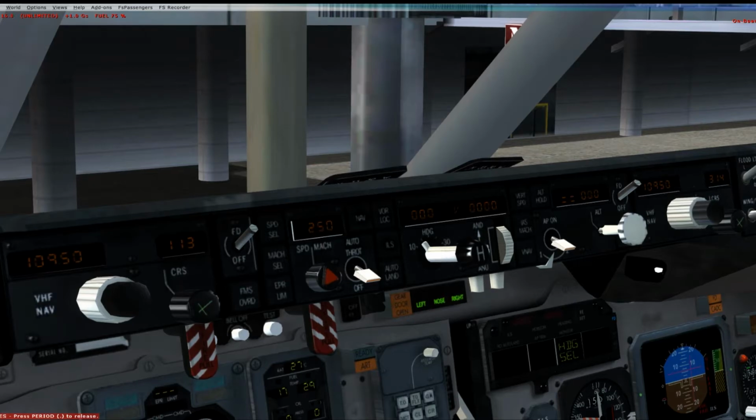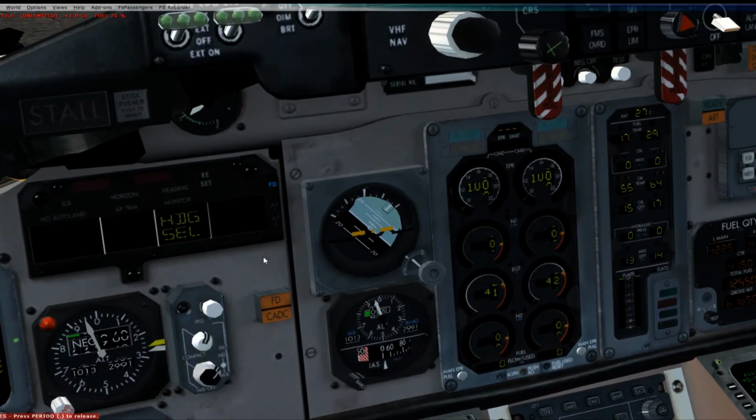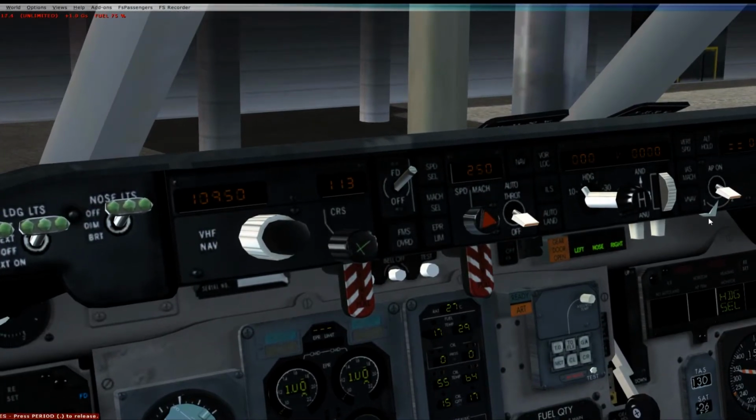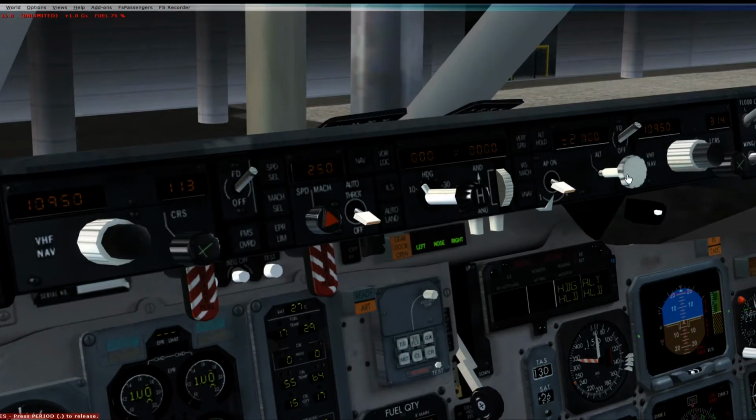Next, we perform the altitude alert test. Set QNH to 1012 on the pilot's altimeter and check that the DFGS selector switch is in the 1 position. All right, so set this to 1012, like so. The DFGS is this switch right here. That needs to be in one position. Set the altitude readout to a value of 1,000 feet higher than the field elevation. So over here is your altitude. Set this up to 1,000.